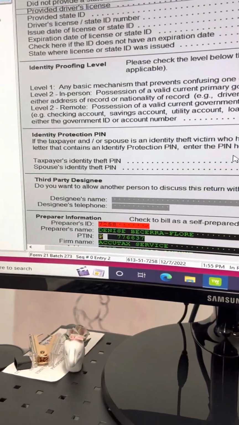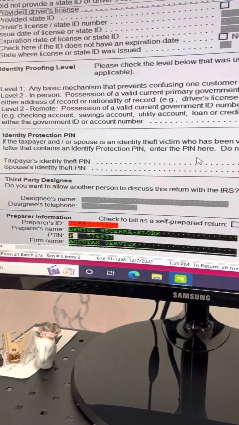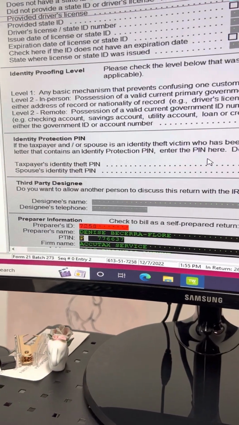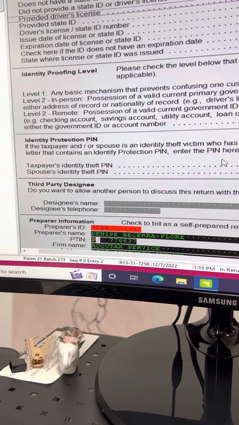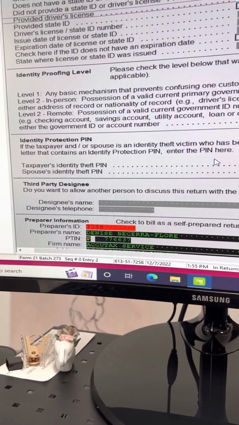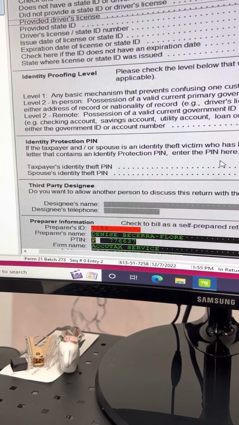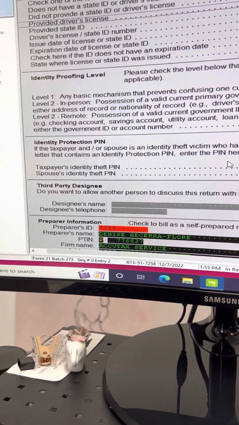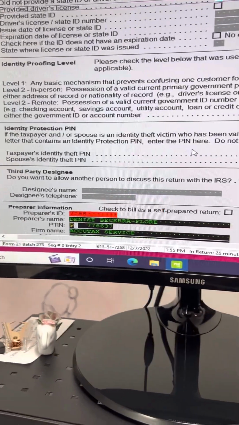If that PIN number is incorrect, or if they need one and did not provide one, we would get a report back from the IRS called a reject. And that reject will have a code to let us know what actually is needed.